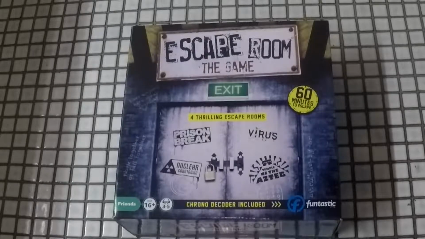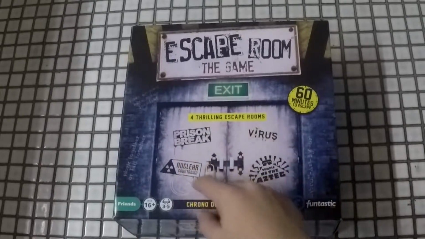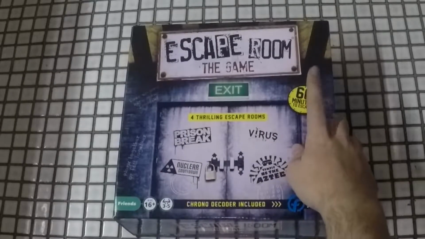Collectibles but cool things in general. And we have Escape Room the game, a really awesome board game with 4 thrilling escape rooms: Prison Break, Virus, Nuclear Countdown, and Temple of the Aztec, with a chrono decoder to put in all your little codes and stuff. And also 60 minutes to escape.